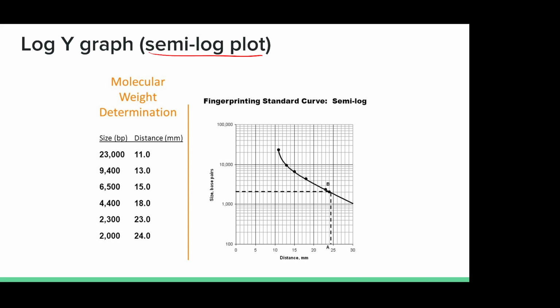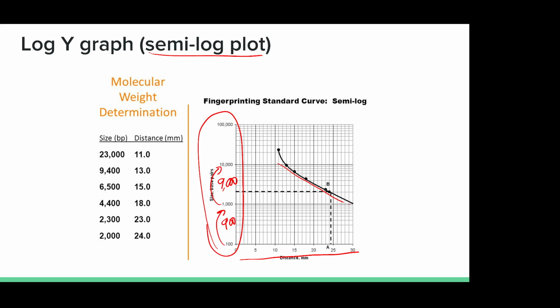But long story short, the great thing about a semi-log plot is that one axis is essentially logarithmic, whereas the other axis is normal or at regular intervals. So for example, from 100 to 1,000, you've got a 900 range, but from 1,000 to 10,000, you've got a 9,000 range, even though they're basically the same distance apart vertically, because it's an exponential rise. By taking the logarithm of an exponential series of data, you end up getting approximately a straight line.